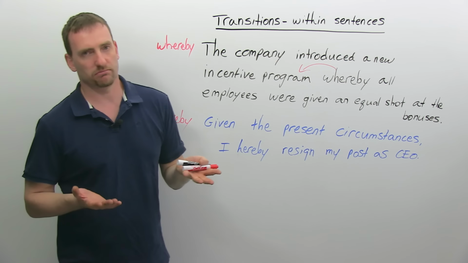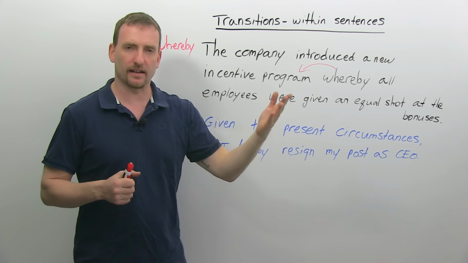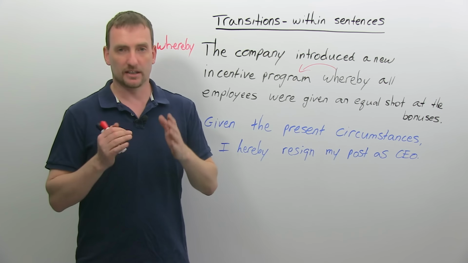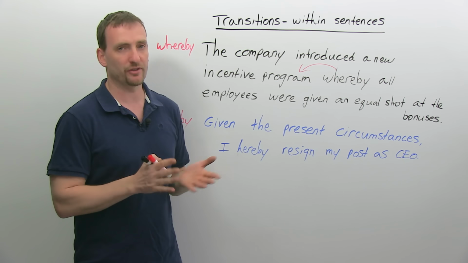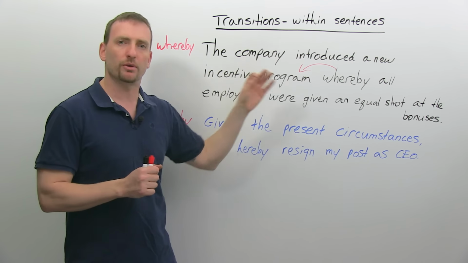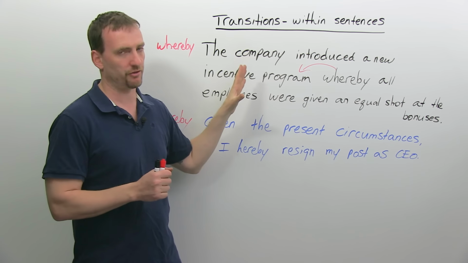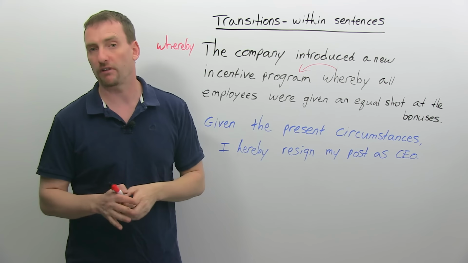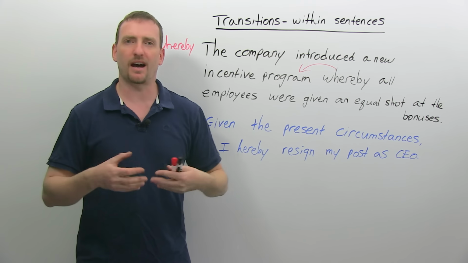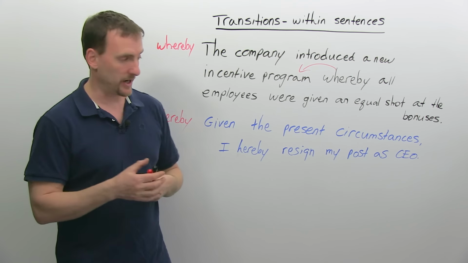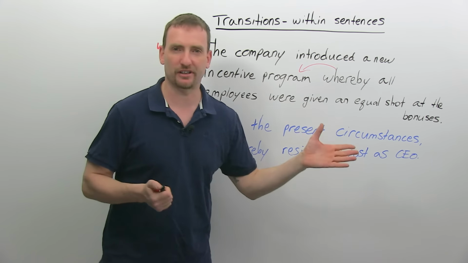I urge you, those of you who are at a bit more advanced levels, who are going to be taking a test, who are going to be going to an English-speaking university, where you will have to do some academic writing, pick 2-3 of these transitions and try to implement them in your writing to give it a little bit more style, a little bit more flair, a little bit more formality, okay? I hope this lesson was clear enough.